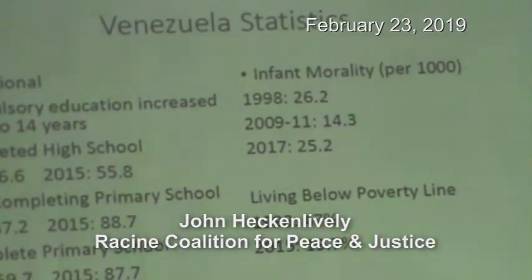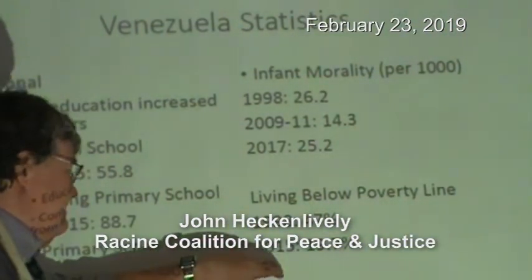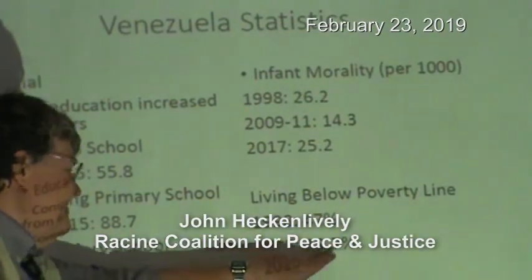There was one case, I hate to use apocryphal stories, but this was a true story. One hospital had two premature babies, and they only had enough electricity to run one incubator. So they actually had to make the decision. Yeah, that is where a lot of medical facilities in Venezuela are at now. So you're seeing a significant rise in infant mortality and maternal deaths. Living below the poverty line, in 1998 it was 47%, might have actually been higher than that, but in 2015 it was down to 20%.